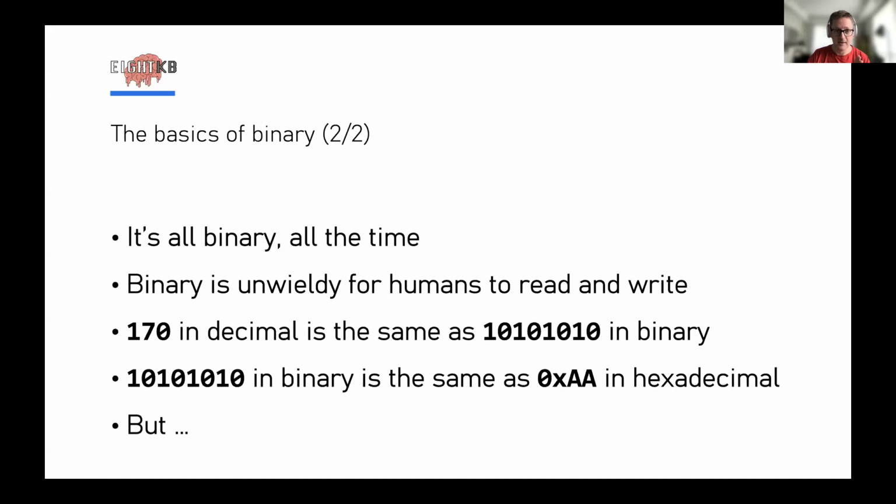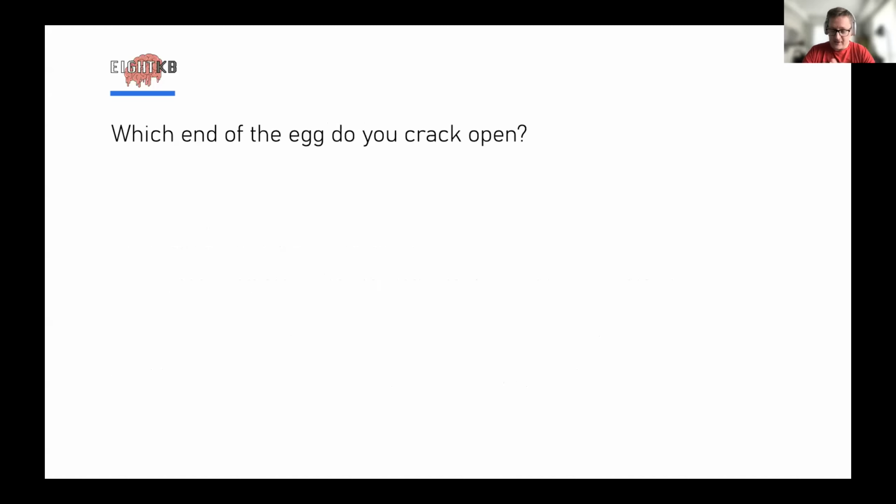But how many folks had eggs for breakfast? The reason I ask this question is because we have a concept which comes from Gulliver's Travels, I wish I was kidding, by an author called Jonathan Swift. I still wish I was kidding, from the 1700s. And we get some of our computer terminology from this book. Big endian versus little endian, because in the book, some folks cracked the eggs on the top of the egg, so the little end, and some folks turned their eggs over and cracked them open on the bottom end, or the big end. I'm not kidding. This is legit. You can go and look it up. Big endian versus little endian relates to how people cracked their eggs open in a book written 300 years ago.